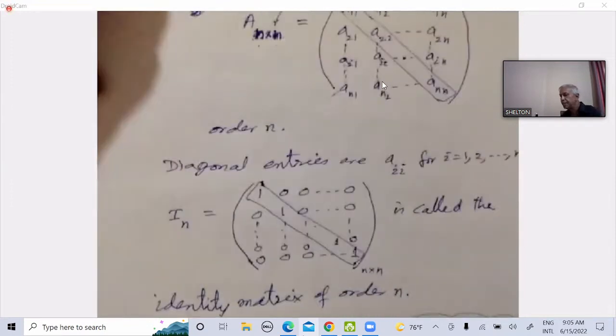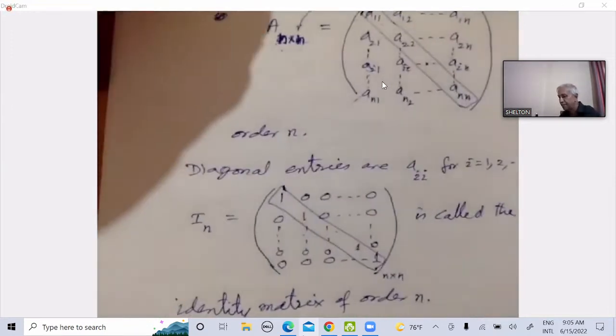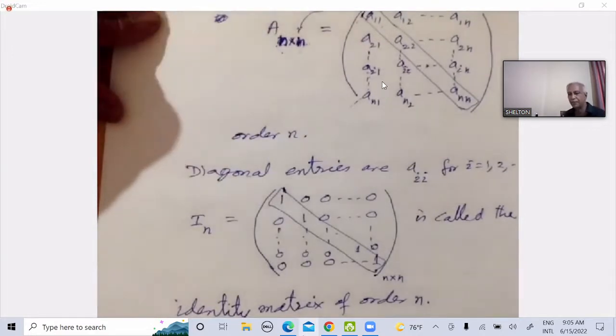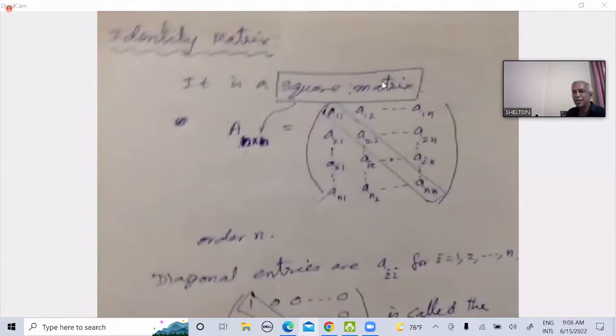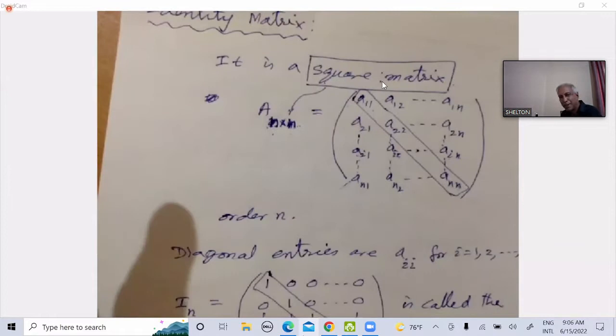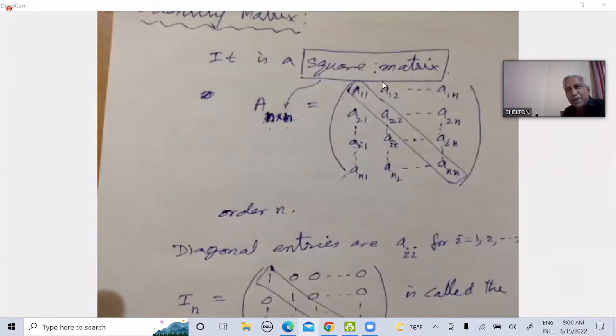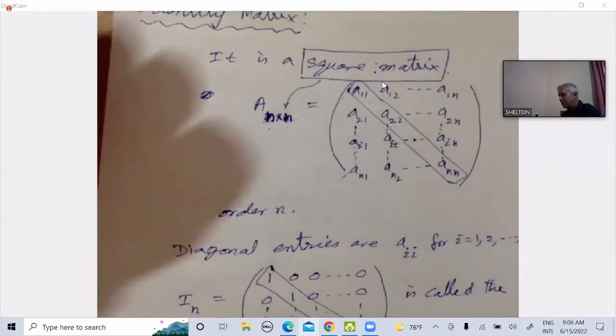Identity matrix is that. It's a special case. Let us finish the identity matrix and its properties. Identity matrix is like 1. See? The 0 matrix is like 0 in the number system. The identity matrix imitates the properties of 1. What is the special property of the real number 1? Any real number multiplied by 1 is that real number. A times 1 is that number A, or 1 times A is also equal to that number.